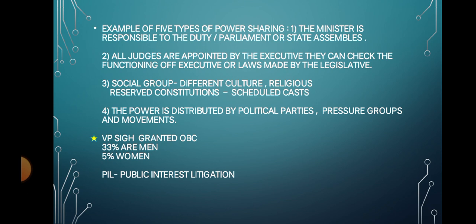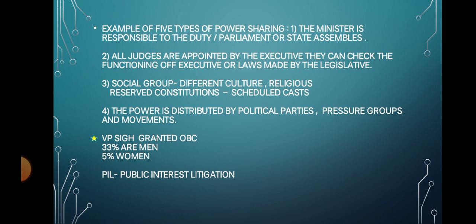Then the power is entrusted to the social groups, different groups based on culture, religion, caste. Reservation in the constitution, that is reserved constituencies, for example for the scheduled caste, so that those who were socially and economically deprived now get representation. For times immemorial they lost opportunities. Now representation is there. The constitution makers, the different stalwarts in the 8 member drafting committee, have taken all measures to give accommodation for the unprivileged sections.